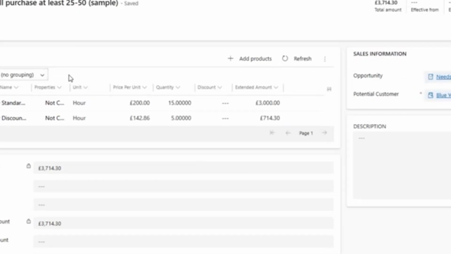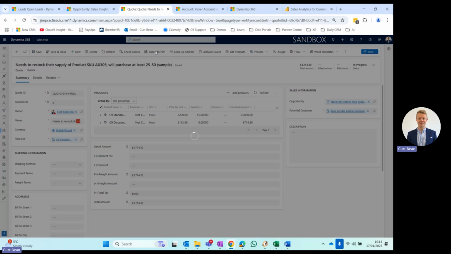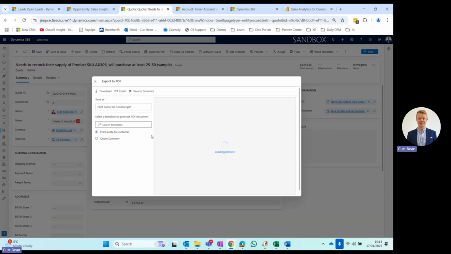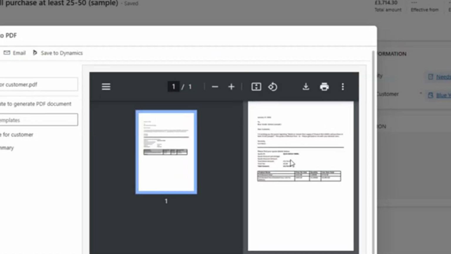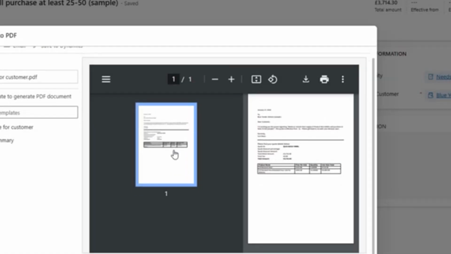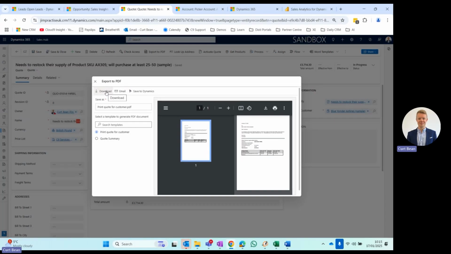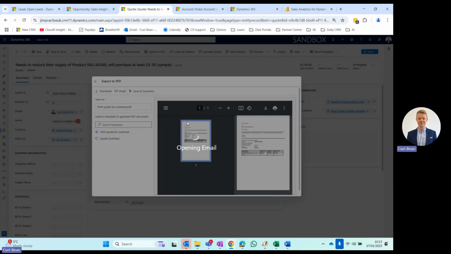Once we're creating the quote, we've got our line items, we've got our pricing, we can control things like discounts, we can control other things as well at the top level, and we might look to then export that out into a nice document template, which I'm sure yours will look a lot nicer than ours in this demo. You can put your logo on there, you can put your terms and conditions and things like that. And we can either download that, we can save it directly into Dynamics, which effectively would be part of the document repository, or we can actually email that out directly from the system.